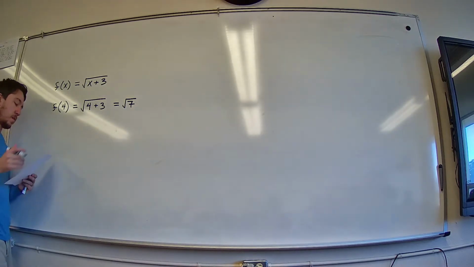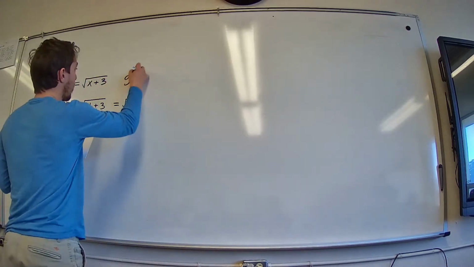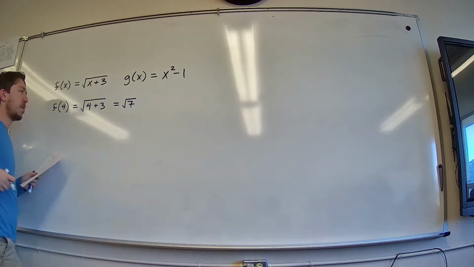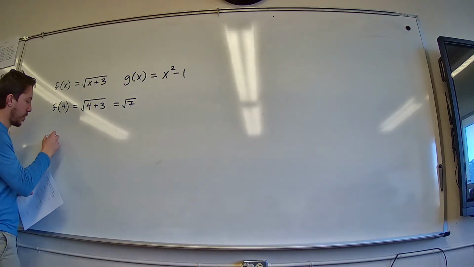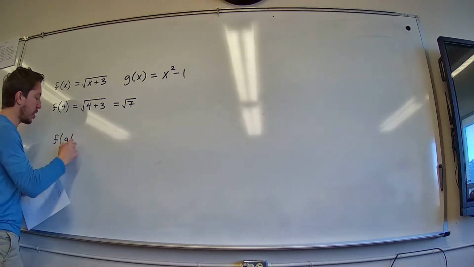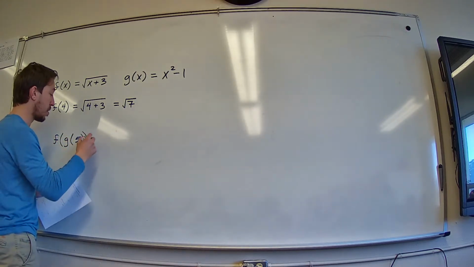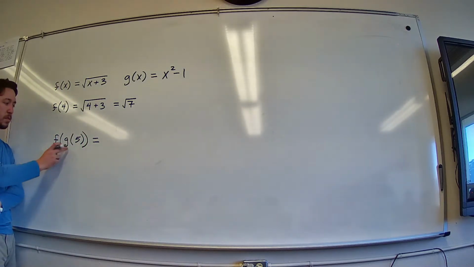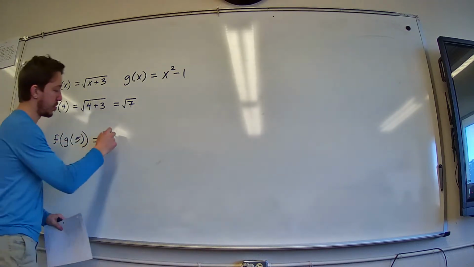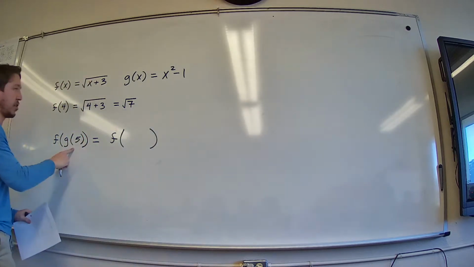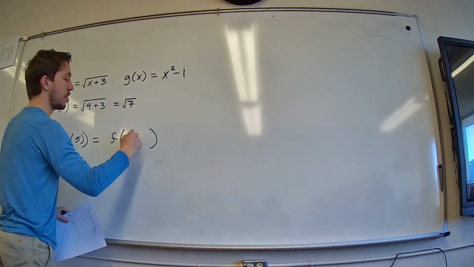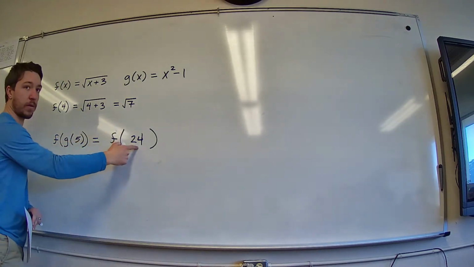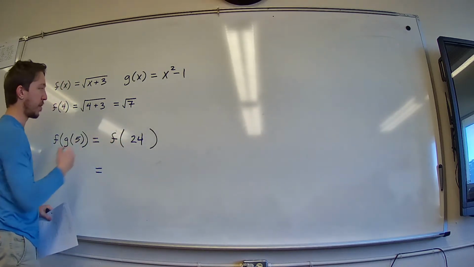So then you go, oh, you also got a g of x. So you plug functions into g. So if we say, what's f of g of 5? Well, what's the order here? Where does 5 go in first? 5 goes into g first. So you'd go, okay, well, what's g of 5? G of 5 is 24. So instead of f of g of 5, since g of 5 is 24, you write f of 24. And what's f of 24?